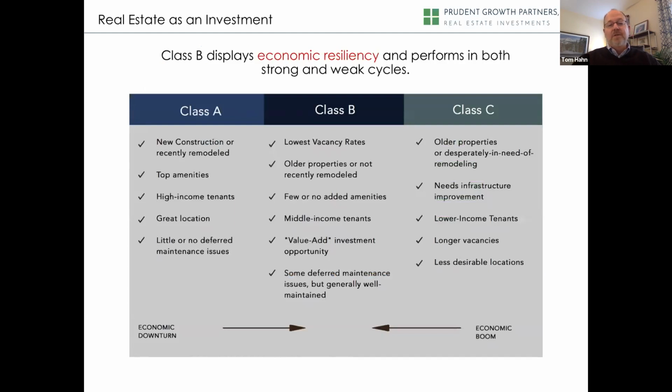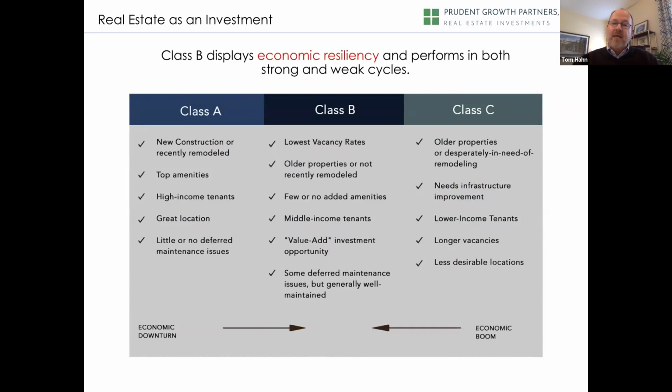And this is a wonderful slide that just shows how Class B in particular tends to be considered. Most people talk about that being really recession proof. In economic downturns, you can see people moving from a Class A to a Class B in order to save some money. You may not mind a 15-minute longer drive if you can save $300 or $400 a month on your apartment rent. In economic boom times, people tend to trade up, from a C to a B.